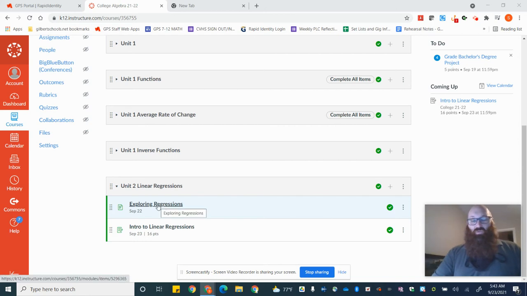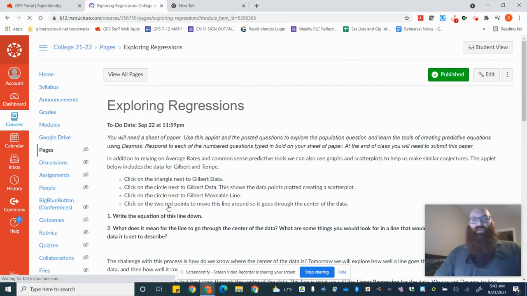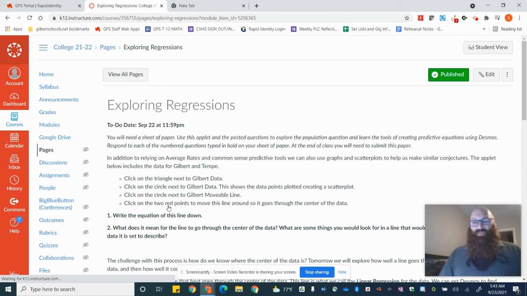I wanted to take a moment and give you a little bit of feedback and support on the exploring regressions task. This is the task that we were working through yesterday in class, but I know we got through kind of the first half of it at the end of class, and sometimes we're starting to feel a little bit brain dead by that point. Then I'd asked you to try and finish up the second half again, following through the steps. If you ran into any issues, this video should be a good resource for you.